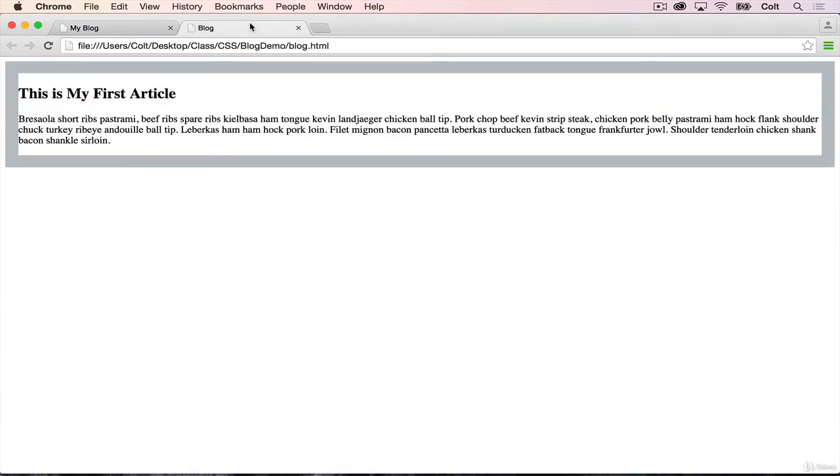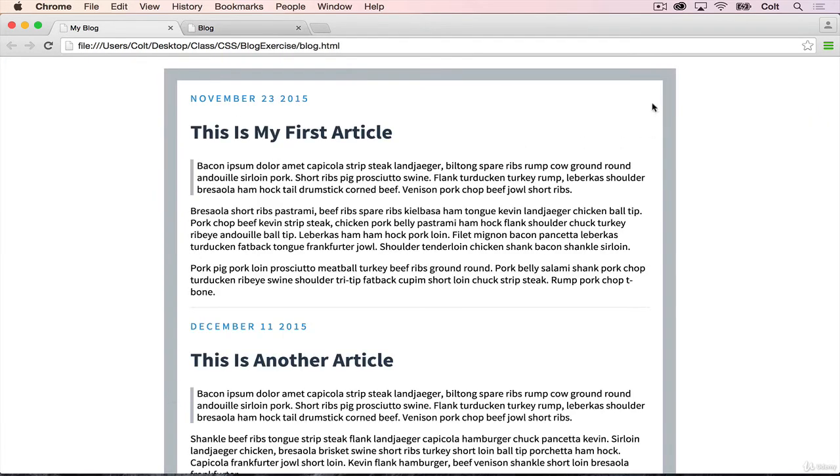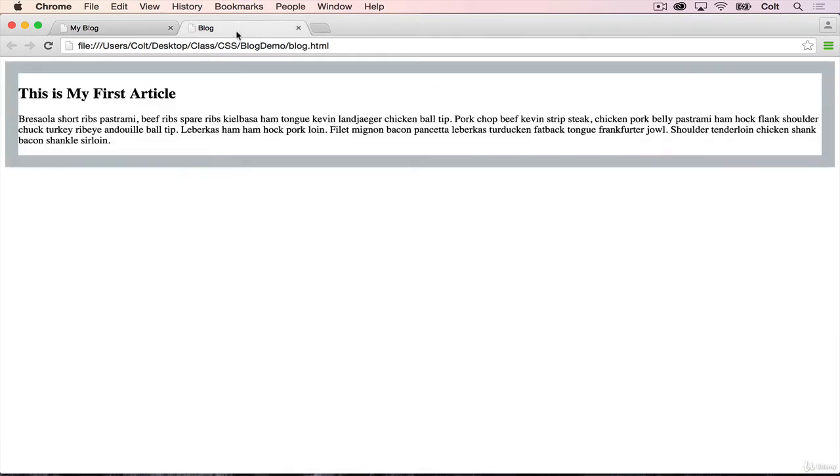So another thing that you'll notice is that our border, there's one problem, which is it goes all the way, the whole body takes up the entire page, versus here, the body only takes up part of the page, and then there's spacing on either side. Then there's also this spacing on the inside that we don't have because our words in our text go right up against the border. So let's start by solving that problem.